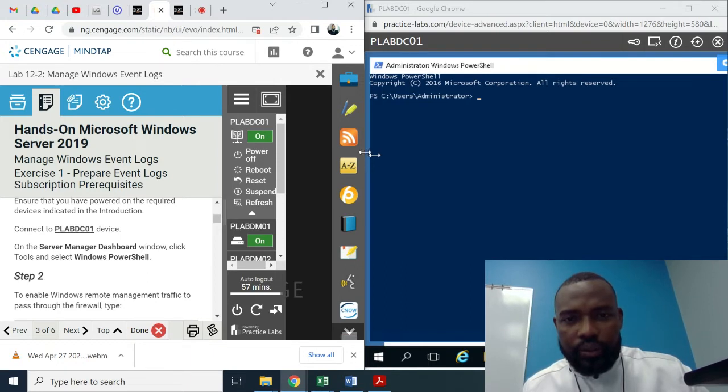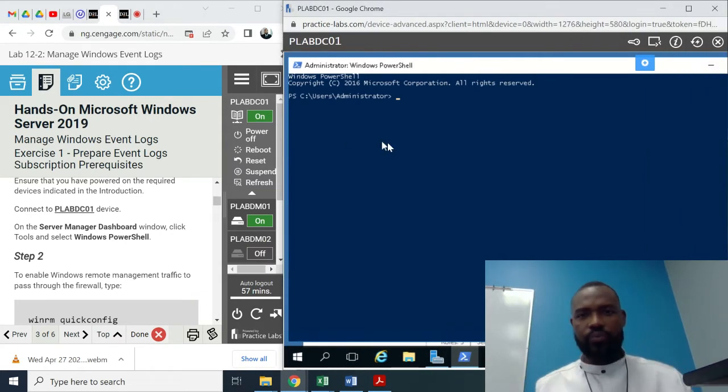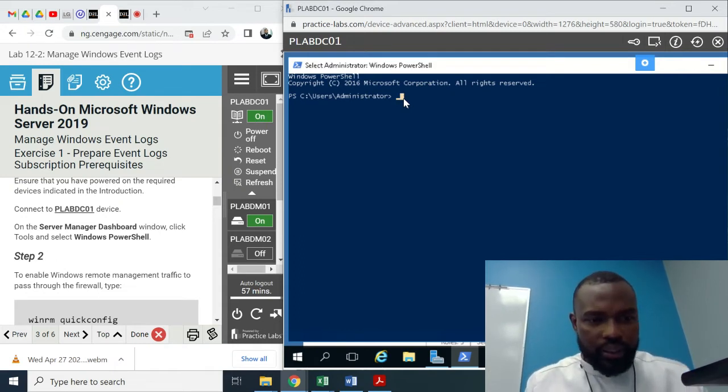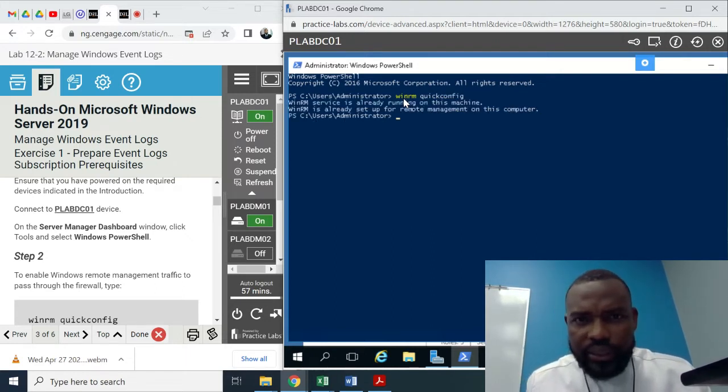Make it bigger. There we go, much better. So we want to type in WinRM, so Windows Remote, right? Space quickconfig, and then press enter.